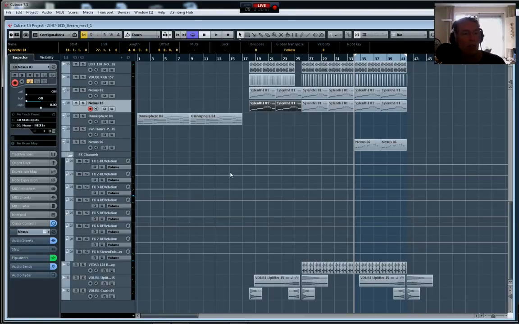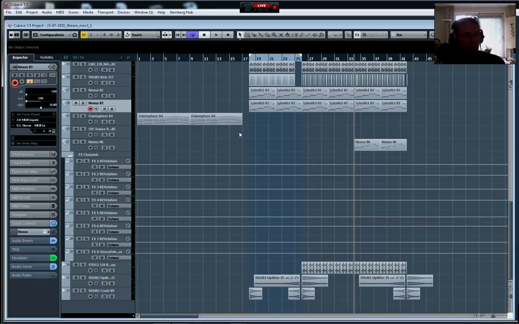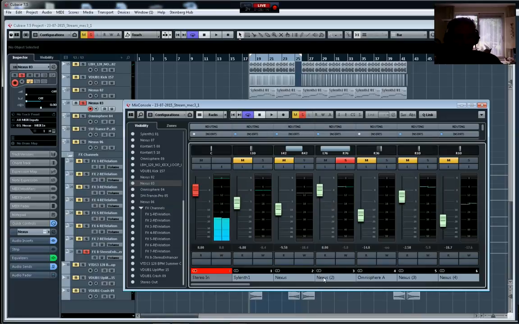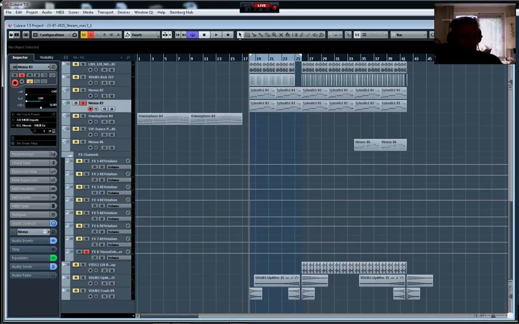Well, that's one way, but if you have Adobe Audition, I can also show you how I would do it like that. But then, of course, it'll be audio. So after I'm done with a track, I bounce the audio in separate tracks. So like this. For now I will solo this. Then I'll open up the mixer, because this says Nexus 3, but it's actually the Nexus 2. So we'll have to remember that, Nexus 2.